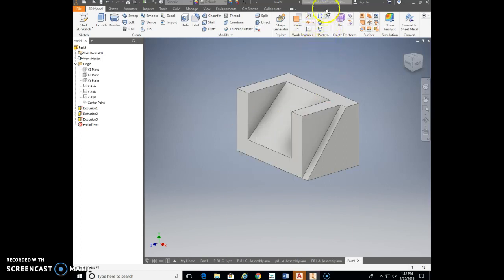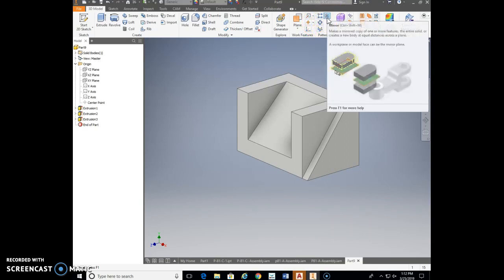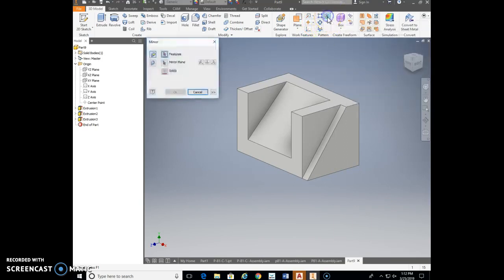So we're going to come up here to this section where it says pattern. And up here, it's this M with the line in between, showing that center line. It shows you a little graphic and the letter M there. So I'm going to click on it. First thing that's highlighted there is called features. You're either going to click on your feature here, hover over it and click on that, or if you're on more complex drawings, sometimes it's easier to go through this list. So notice, extrusion 1, no. Extrusion 2, no. Extrusion 3, that's what I want. So you can click on it right there.